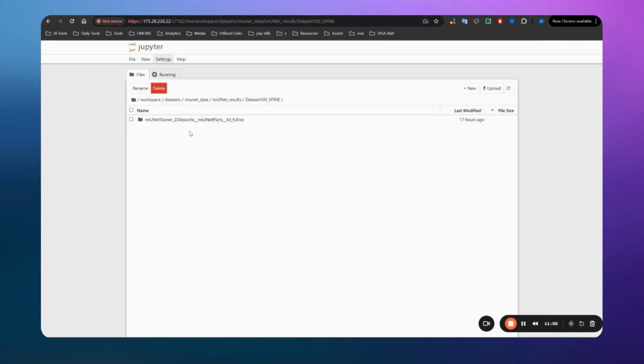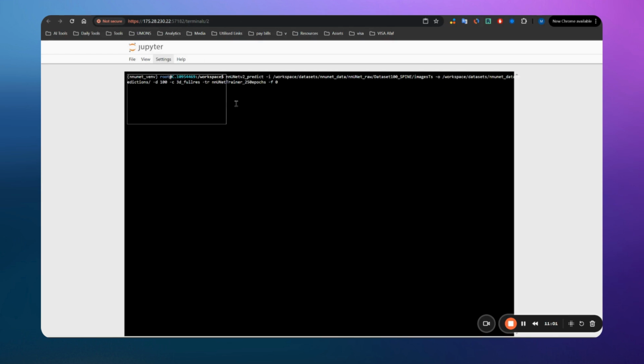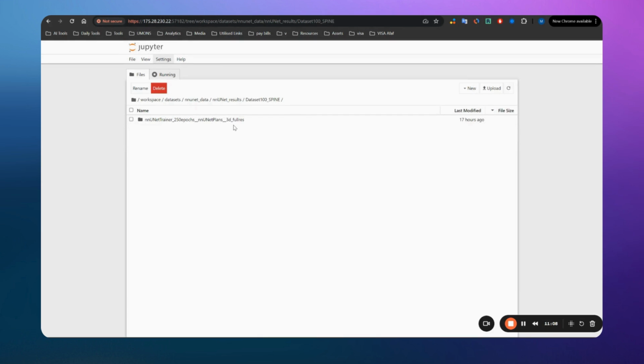To select that, you are giving just the parameters, which are the nnUNet trainer 250 epochs and the 3D full res, so that nnUNet will look for a folder that has the 3D full res and the nnUNet trainer.